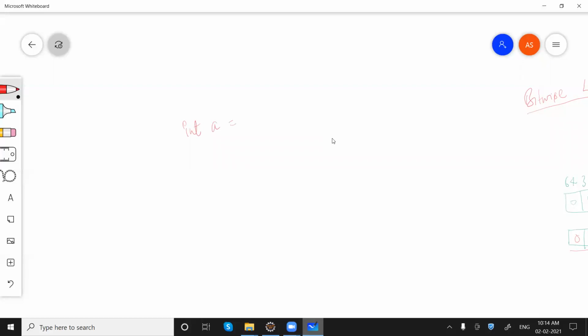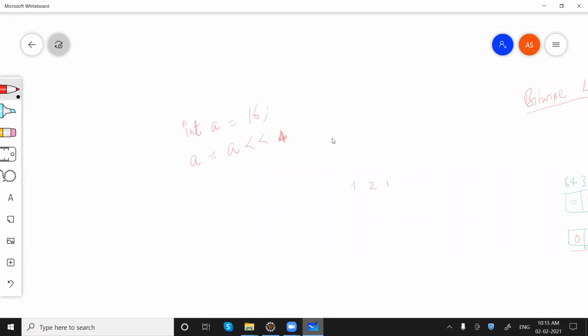Int a is equal to 16, and what I'm doing now is a equals a left shift with, for example, this is 8 bit. So it's going to be a big calculation, right? Let me just take 4 for now. If we go with a bigger number, then obviously the calculations will grow. You're getting my point, guys?